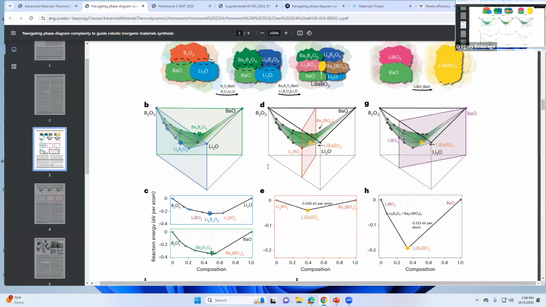Then they find out that the target one is right in the middle of this. So they ask, what if I mix that and that on the sides of this? And they find out there was not enough driving force for that reaction to happen. So they're trying to find a pathway where, if I put these two oxides together, I would get this huge driving force. It turns out these are the two oxides you want to react to get to the product that they want. It goes directly there, and there are no side products.